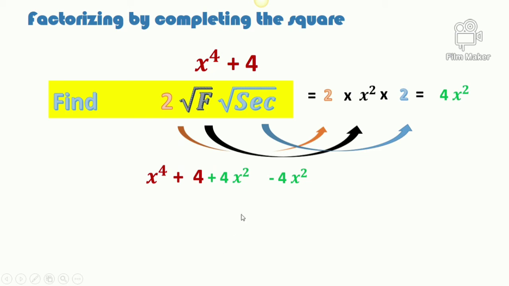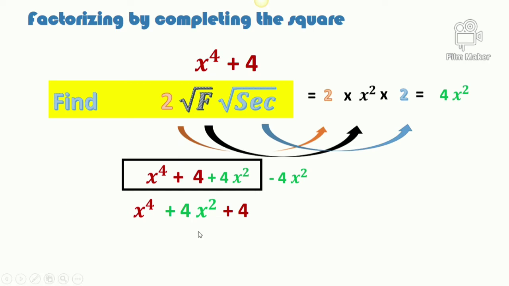So do you note anything? Look at these three terms. If I rearrange them like this, do you note anything? Yes, of course. You have to note it's a perfect square here. First, the root of the first, x power 2, the root of the last term, 2, then we write all the bracket power 2. It's a perfect square. Then we write the last term here.